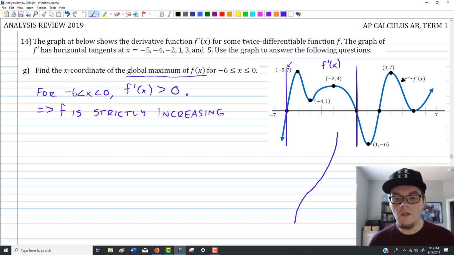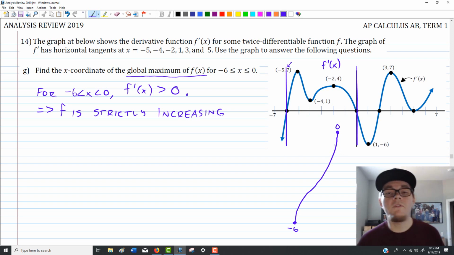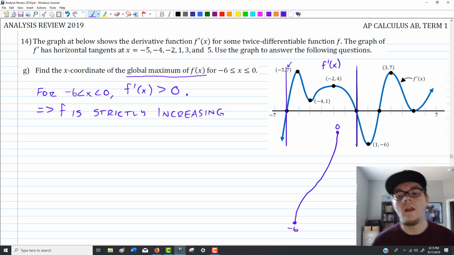So if that's true, and we're starting at -6, and we're ending at 0, the highest point is going to occur when we finish all of that increasing, or at the place where we've increased the most before we start decreasing. And in this particular case, we never start decreasing. All we do is reach our high point, or our final spot. It increases all the way to that right endpoint, which is at x equals 0. So what that tells us is that x equals 0 is where the max occurs.